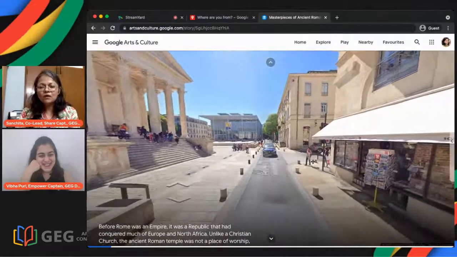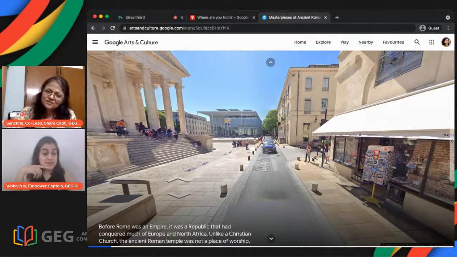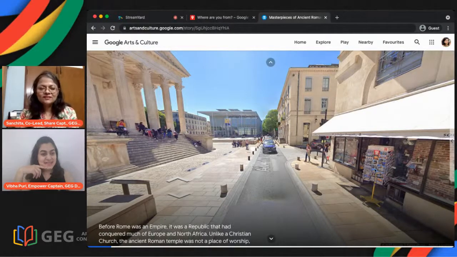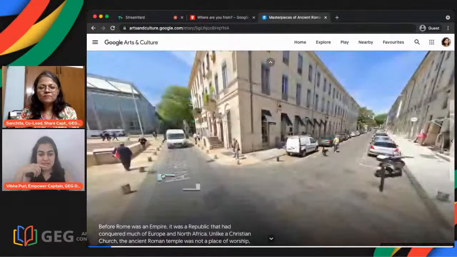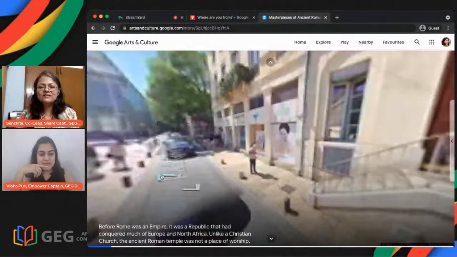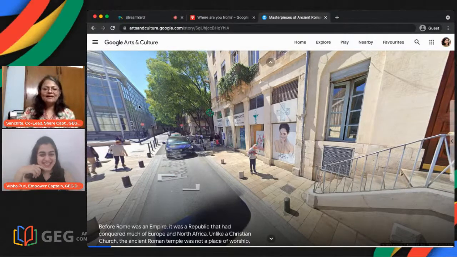India doesn't allow a lot of street view yet, largely because of our experiences in terms of security. But we do have 360-degree views of some of the iconic UNESCO heritage sites. One of the most beautiful ones I would recommend is Vijayanagar. I personally went to Vijayanagar, and I think the 360-degree view of Vijayanagar on Google Arts and Culture is the next best thing. You can look around, move further using these arrows, and get a kind of experience where I didn't even need to buy an air ticket. I didn't have to apply for any visas. Your imagination is the only thing that limits you.